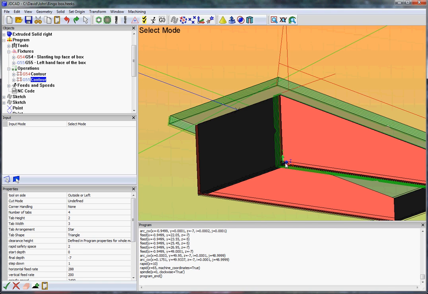Now there's more flexibility and more things you can do with it, and I'll describe all those extra things in other new videos, but that just gives you an idea as a starting point. That's why we would use fixtures. If you had a 3D model, for example, and you wanted to machine them in separate setups. So if you wanted to put the box sideways in the vise, clamp it up, and then machine the left-hand side face, and then you would move the box, rotate it around in the vise, clamp it off again, and run another program. Well, you can generate the G code programs all from your 3D model for each of those different machining operations.